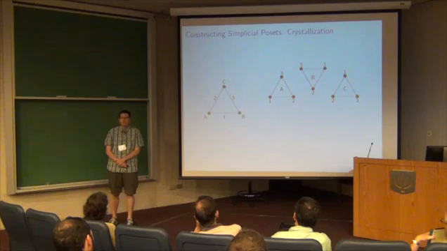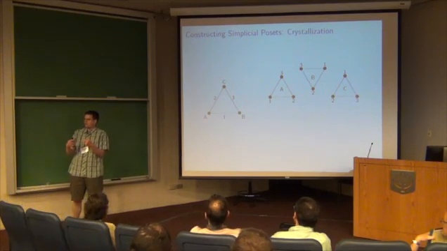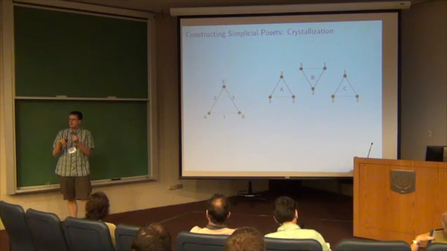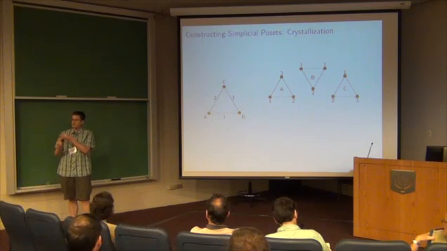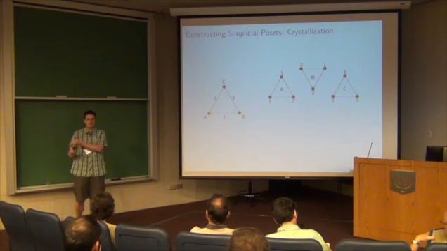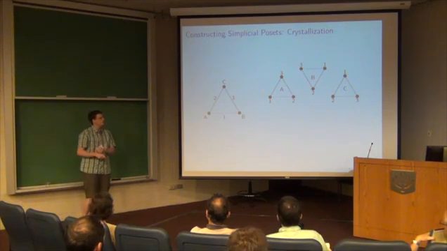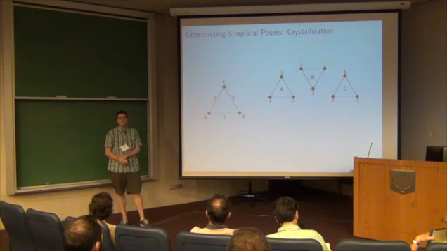So the main tool that we used in order to construct these things, there seems to be a lot running around here. We've got to understand the homology groups of these objects, then we have to check that they're Buchsbaum, and then we have to check that they have the right H' numbers, which means that they have the right H numbers, which means that they have the right face numbers. So it seems like there's a lot to do. And the main thing that we did in order to make this construction work was we used the theory of crystallizations, and we extended it a little bit.